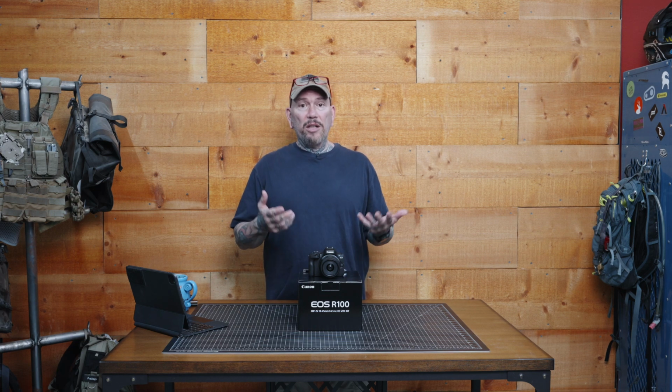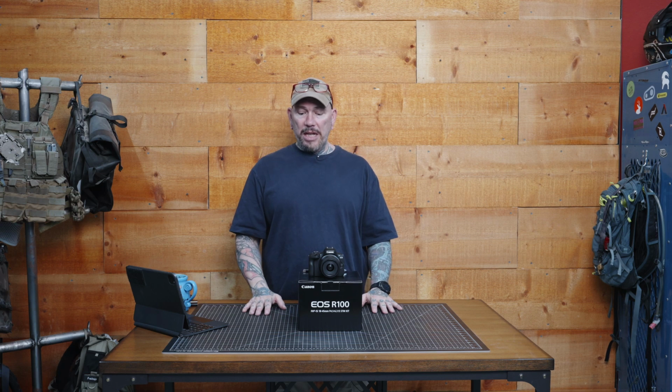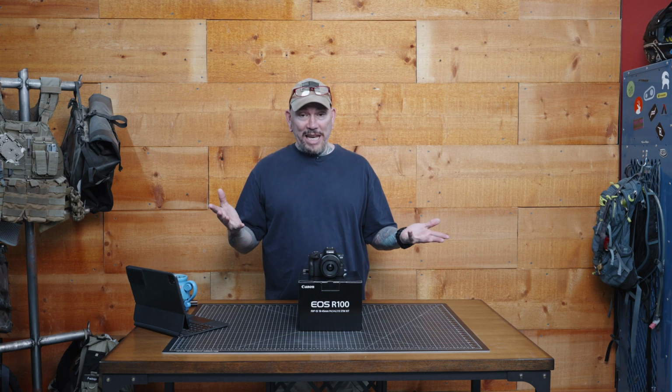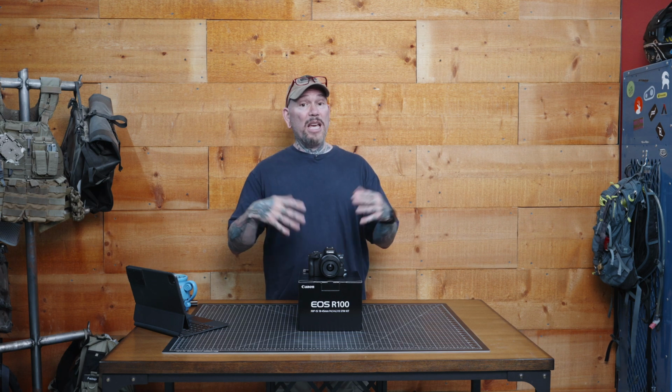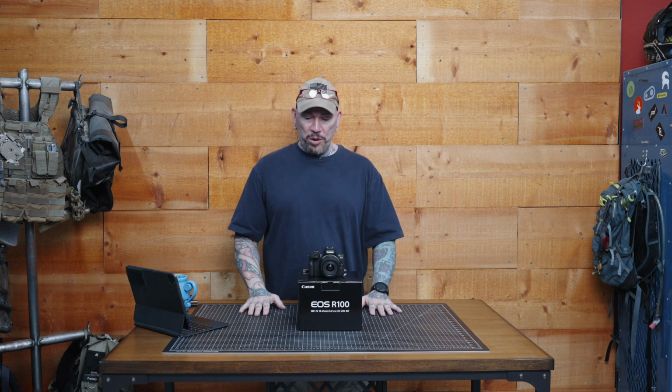And at $600, it's a great camera for someone just starting out. Maybe a parent's buying a camera for their child because they're taking photography classes. This would be a really good option. And again, this does supplant the Rebel series cameras, which were great cameras, and the M series cameras, which again were great cameras. I just wish Canon would have given that camera a little bit more support than what it did.